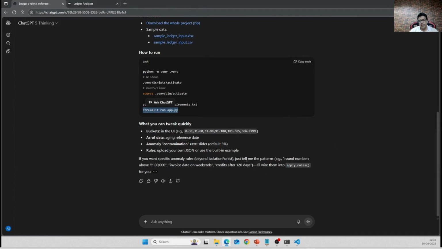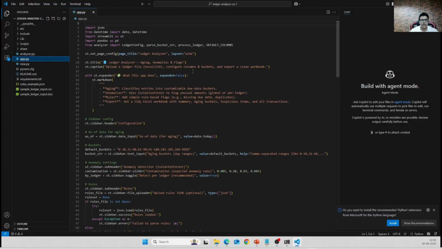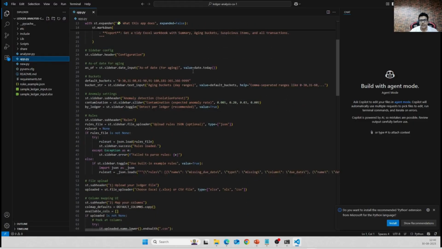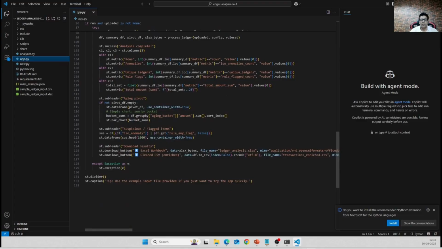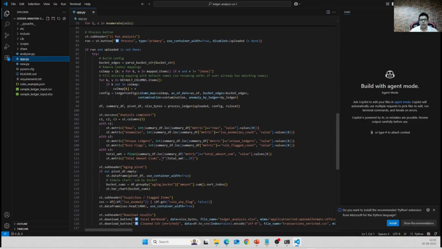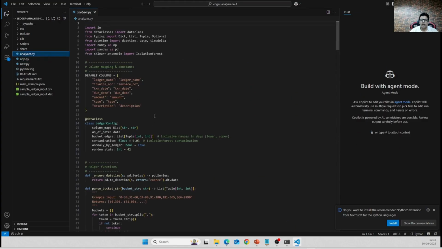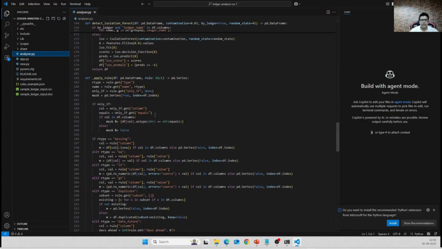Now we simply need to upload the sample file which it has provided. I'm just running it with the sample file, not using any actual file, the sample data it has provided. We will see what the sample data is. This is the code which it has written, and we don't need to go into the details of what it has written. What we need is just the output. How it works is completely up to ChatGPT, and it works actually great if you know how to get it done. It's as simple as that.